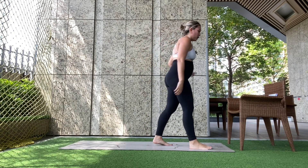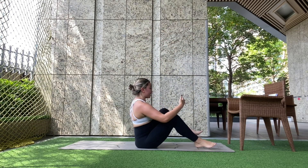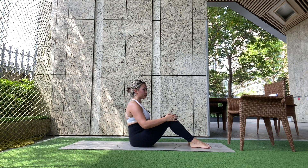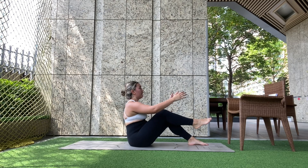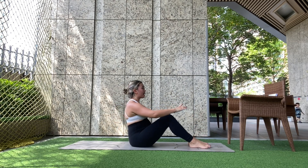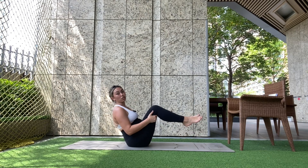We're going to do our sit back with rotation, and now we have the option to do it with one leg off the floor or both legs. I'm basically going to take one leg off, exhale, rotate one side, rotate to the other, come back up, and then swap legs at the top. Or if you want to do it more like a Russian twist, you can take both legs off — no problem at all.